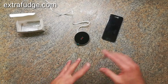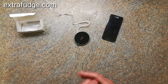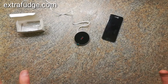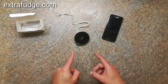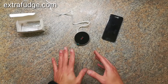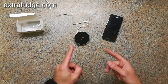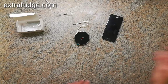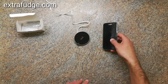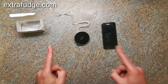I'm going to show you the results and maybe give you some tips afterwards if I encounter anything that needs to be mentioned. But it seems to be a nice product for the price. We'll see. The only thing that was missing from this product, but I couldn't find anything else, was quick wireless charging. This is only at 5 watts. Not a big deal because this is really for the occasion where I just leave my device and set it and forget it. Okay, we'll continue to the build section.